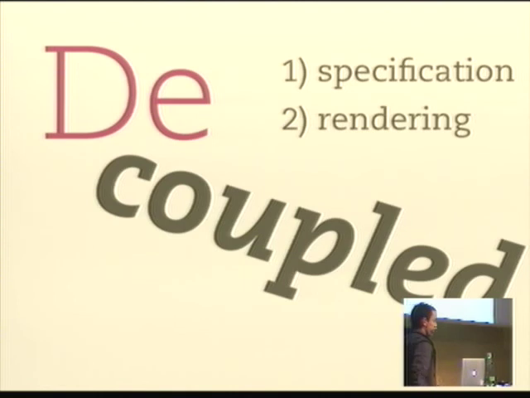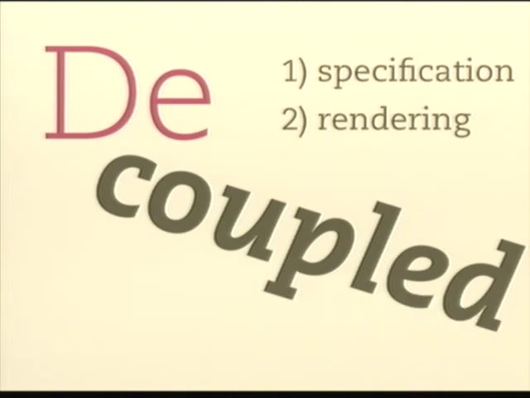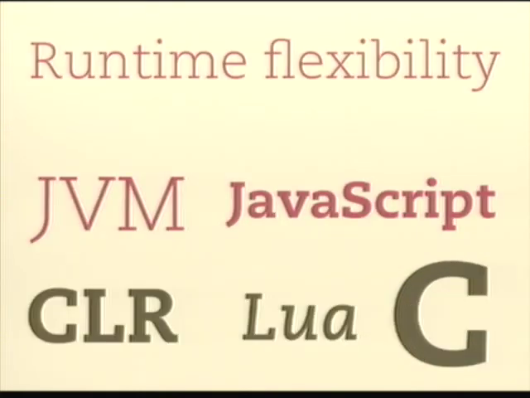And most of those advantages come from this decoupling, right? Because you're decoupling the specification of what you want from the actual rendering of that thing. And so that means that when you're writing this code, you get a couple cool things for free. One is you get runtime flexibility. So Clojure was originally written for the JVM. There's an implementation for the CLR. ClojureScript is what I just mentioned, Clojure compiled to JavaScript. There are also some community projects to compile Clojure to Lua and C and Objective-C and stuff like that.